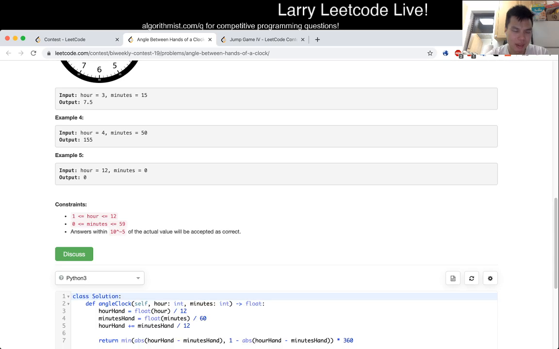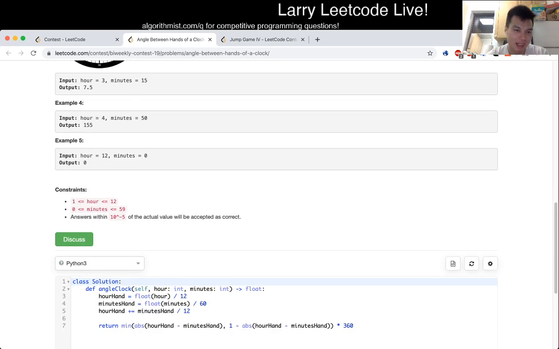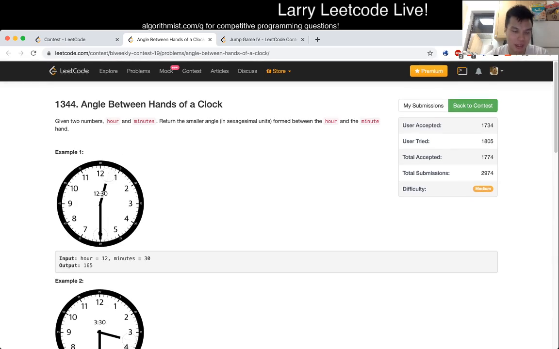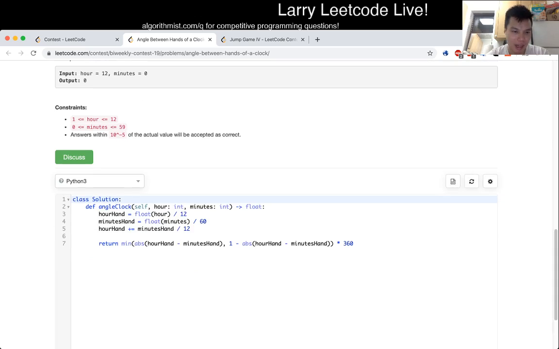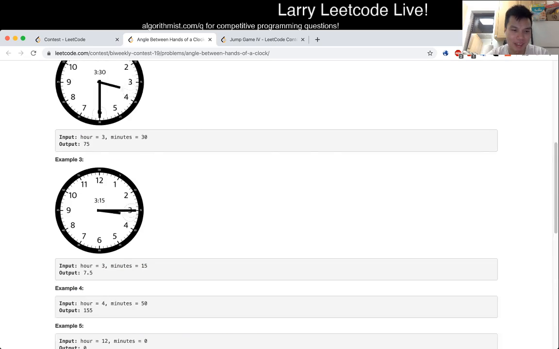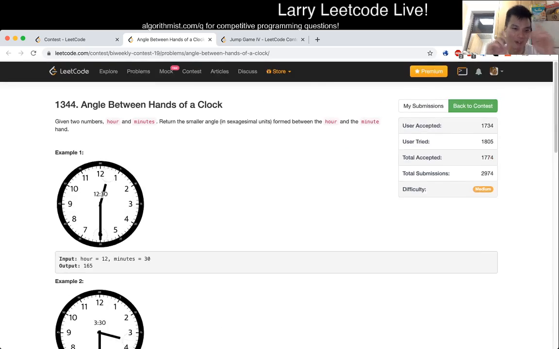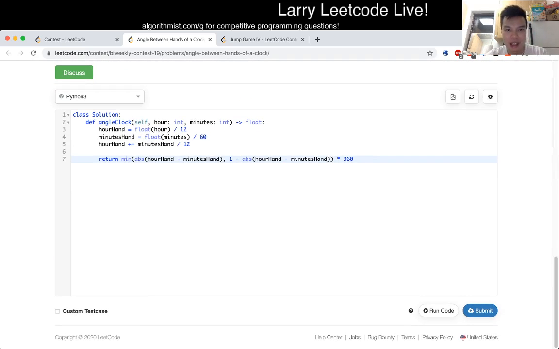The tricky thing, which is not really a secret because as you code it out you'll probably notice, is that for every minute that you move, the hour hand also moves. So that's kind of what I have here, and then you just take the, and I actually represent this from 0 to 1, and then just multiply by 360 at the end. But I don't think I have much of an explanation for this one. You just have to kind of play around and do the maths.